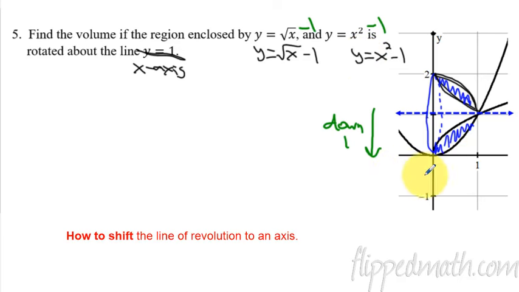If you're trying to move it to the y-axis, depending on if you're moving it right, you would add 1. If you're moving it left, you would subtract 1. Okay, so it just depends on which way you're shifting it. So now that we have that all set up, let's see what we got here. We've got my large radius, r of x, and my little radius, r of x.